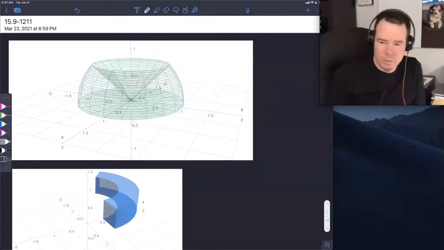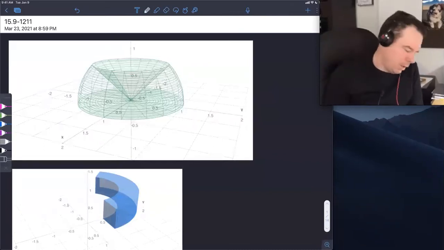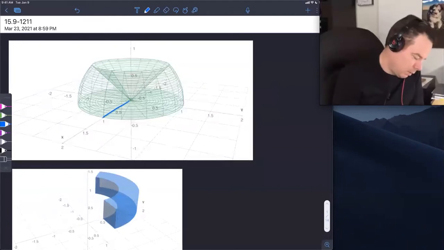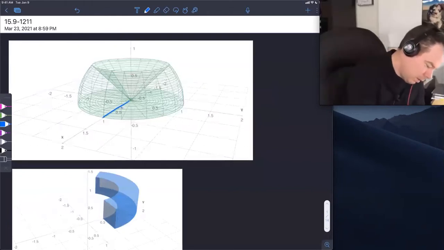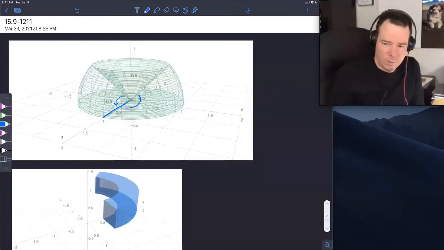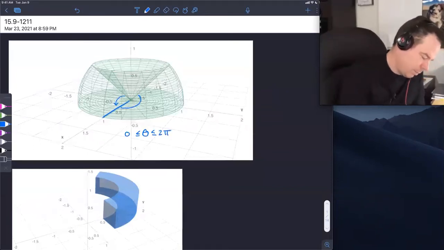We want to know if it's a spherical box. It's really asking, can we describe all points in this region by inequalities on the variables, which are bounded by constants? And the idea is, yes, we can. If this is our x-axis, then what we're doing is letting theta sweep out all of those values. So theta is allowed to sweep out all values between 0 and 2 pi.